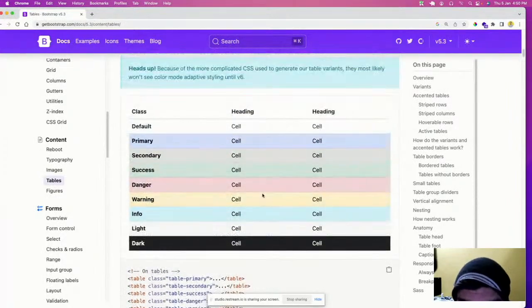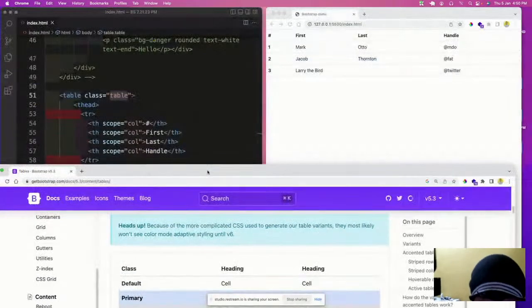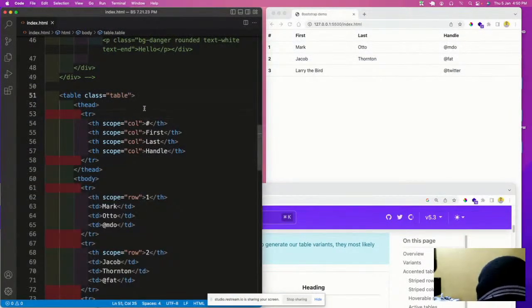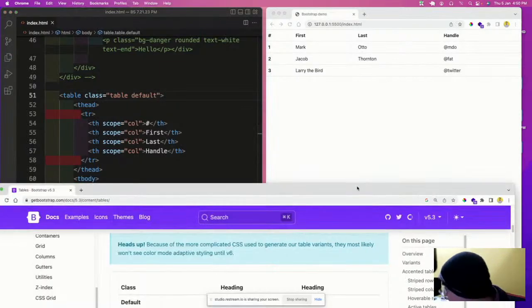If I give the class table default, default will look like that only.